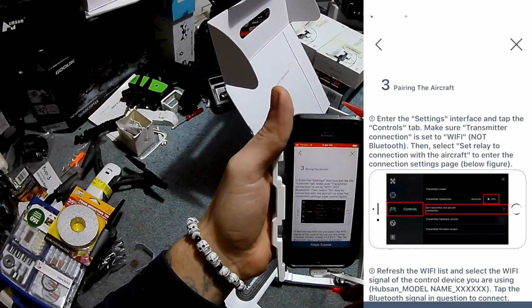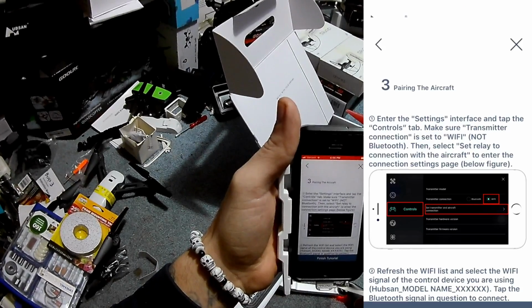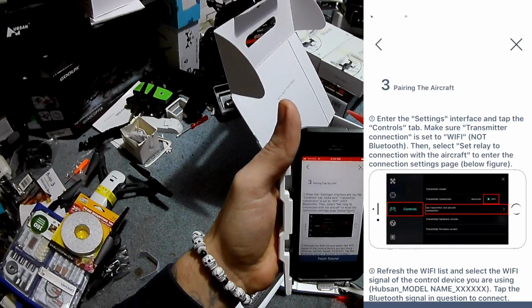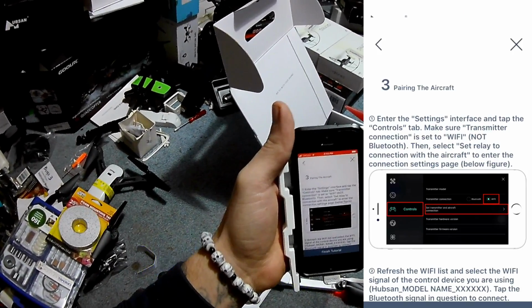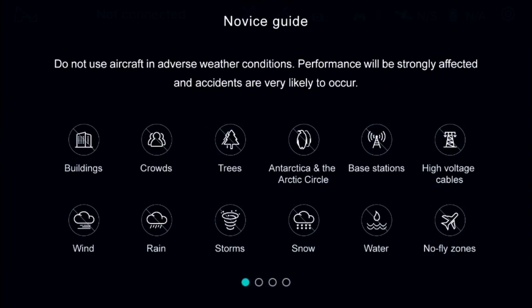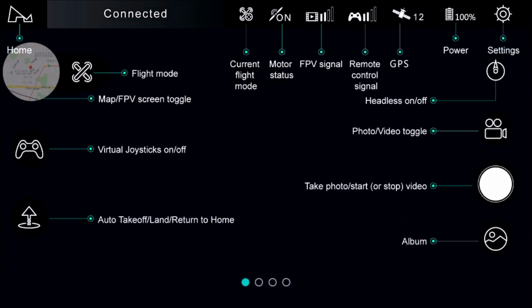Pairing. Enter settings interface and tap into the control tabs. Make sure the transmitter is connected. Connection is set to Wi-Fi, not Bluetooth. So we're going to have to go into controls, set to Wi-Fi, not Bluetooth. That should be it. Enter device. And then we have a screen like this. Novice guide. Do not do this stuff.